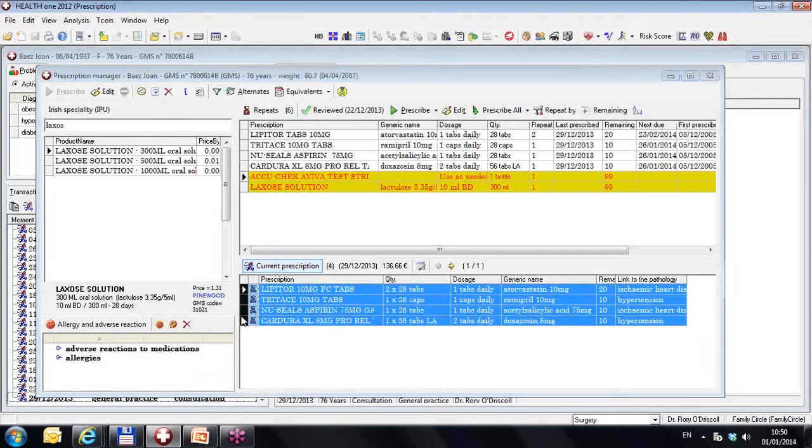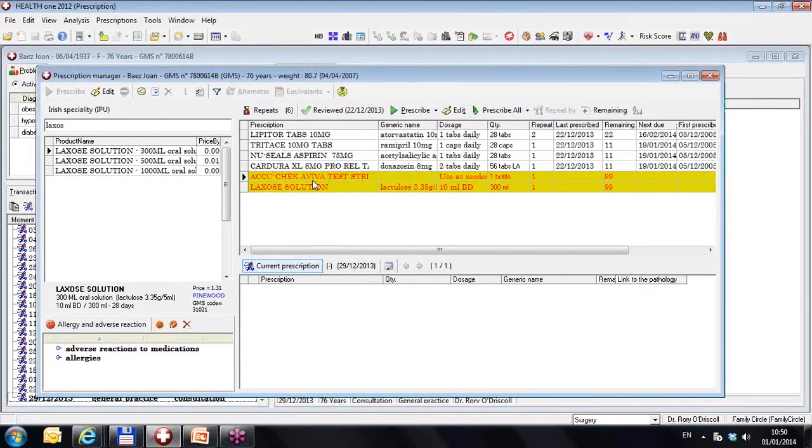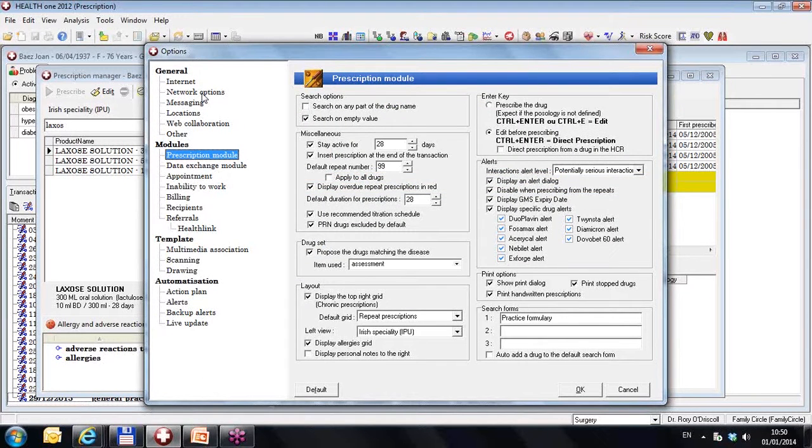Whether you prescribe the PRN drugs by default or not is an option in the Tools Options Prescription Manager up here. Prescription Manager, it's an option. And that option is PRN drugs.